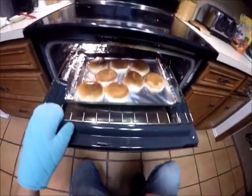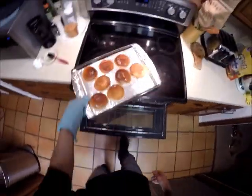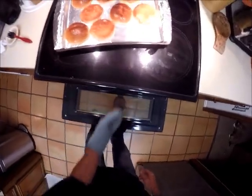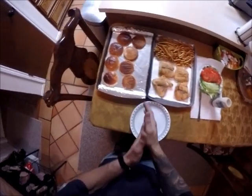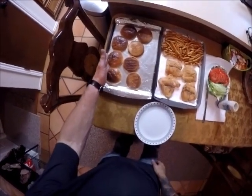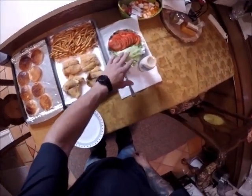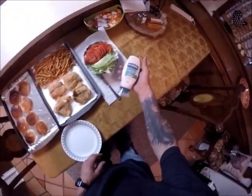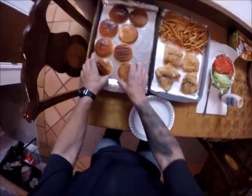It's starting to get toasty — see it starting to brown. It's going to want to burn, so watch it. We've got our spread here, our hamburger buns already kind of toasted, our fish, our fries. A little bit of lettuce, tomato. You can use mayonnaise — I've got a little bit of tartar sauce here. And we're ready to make our sandwich.